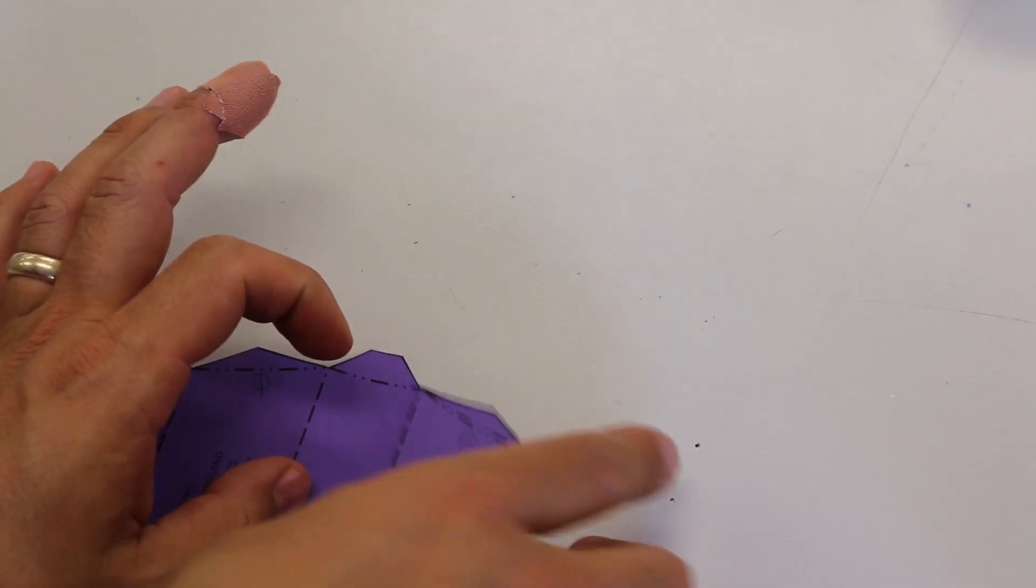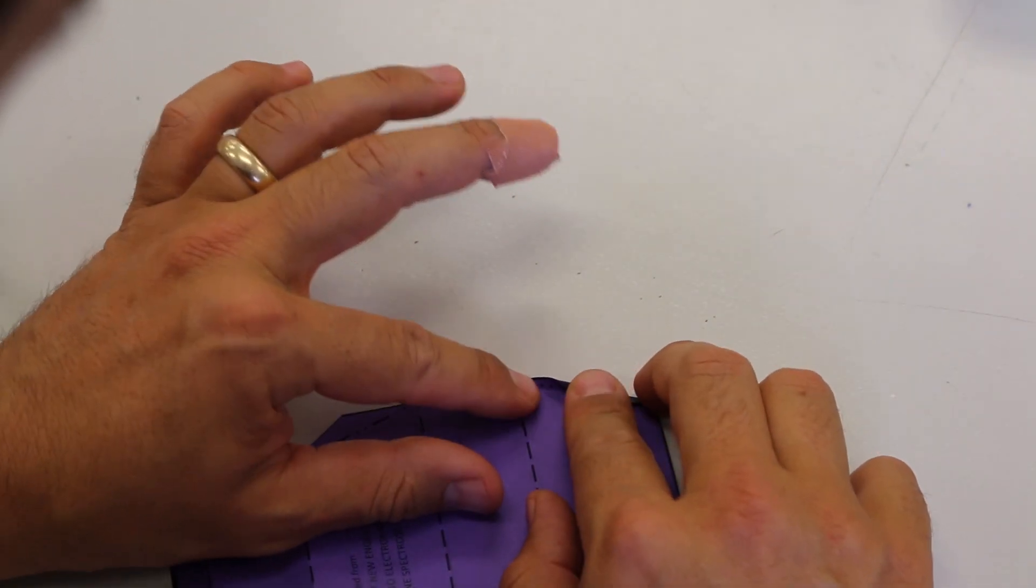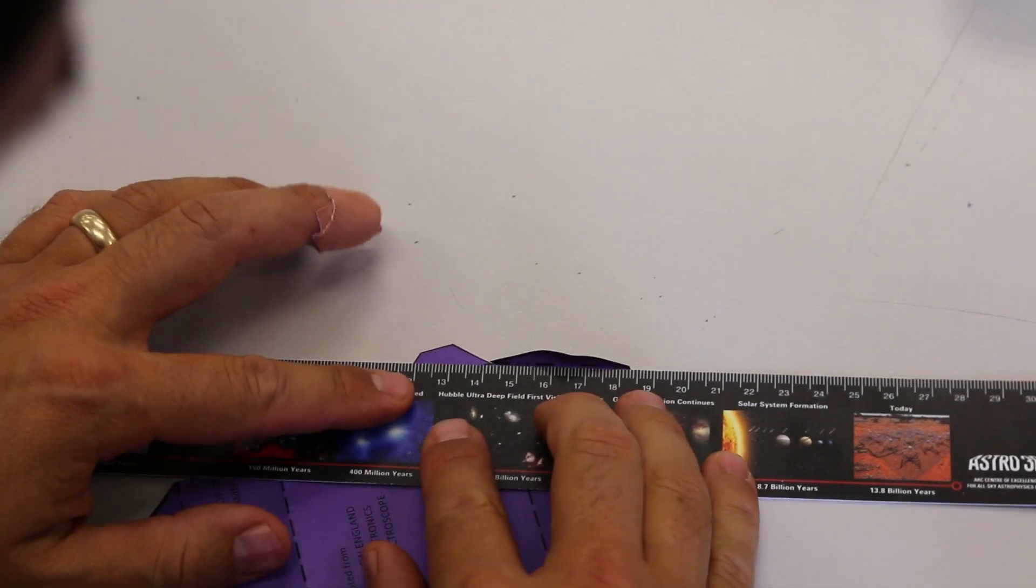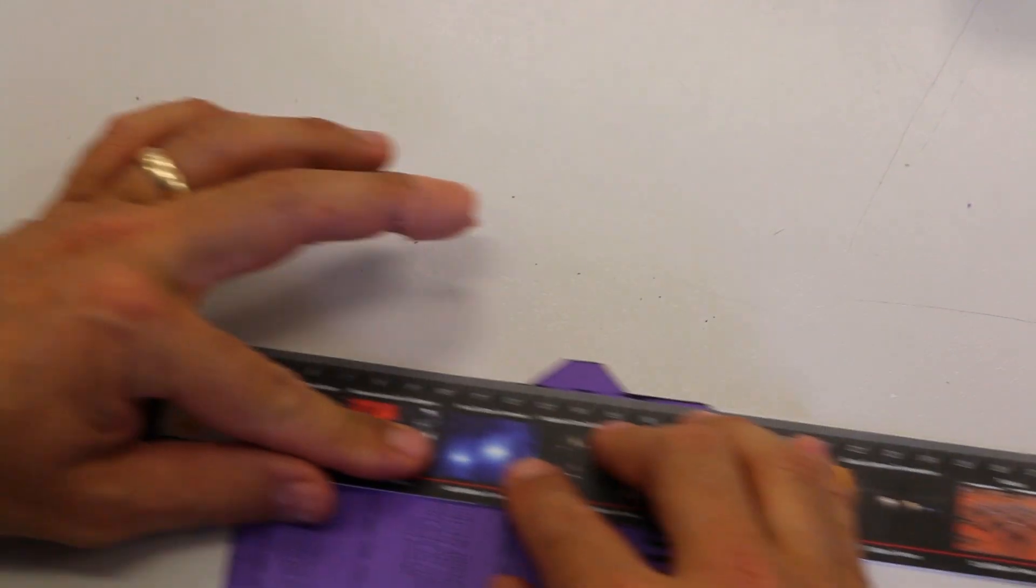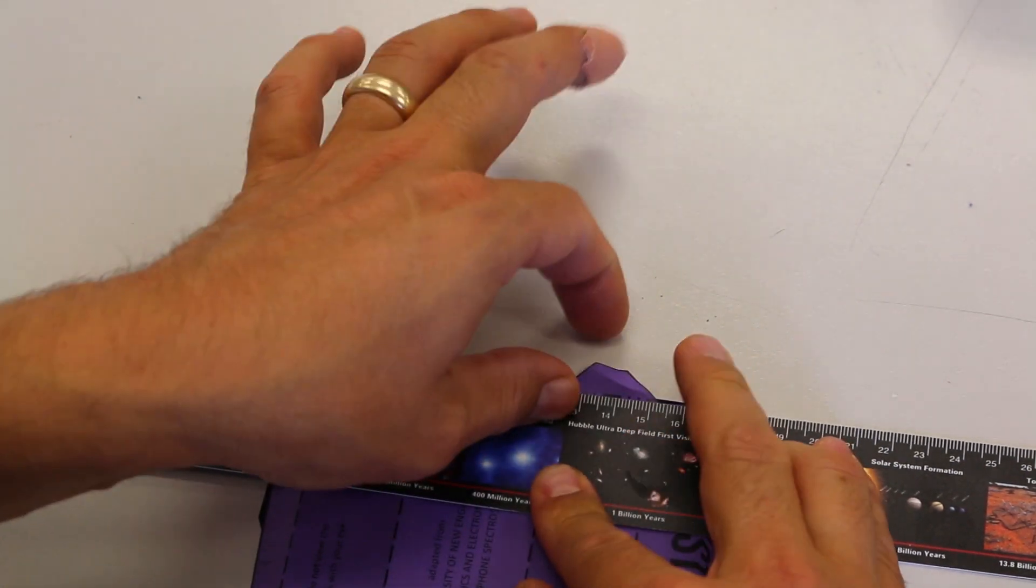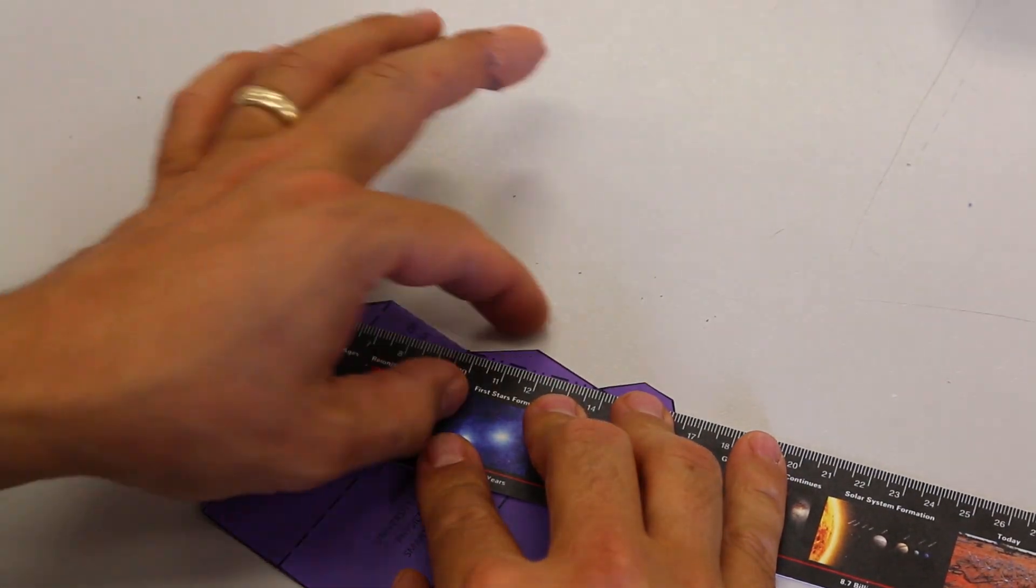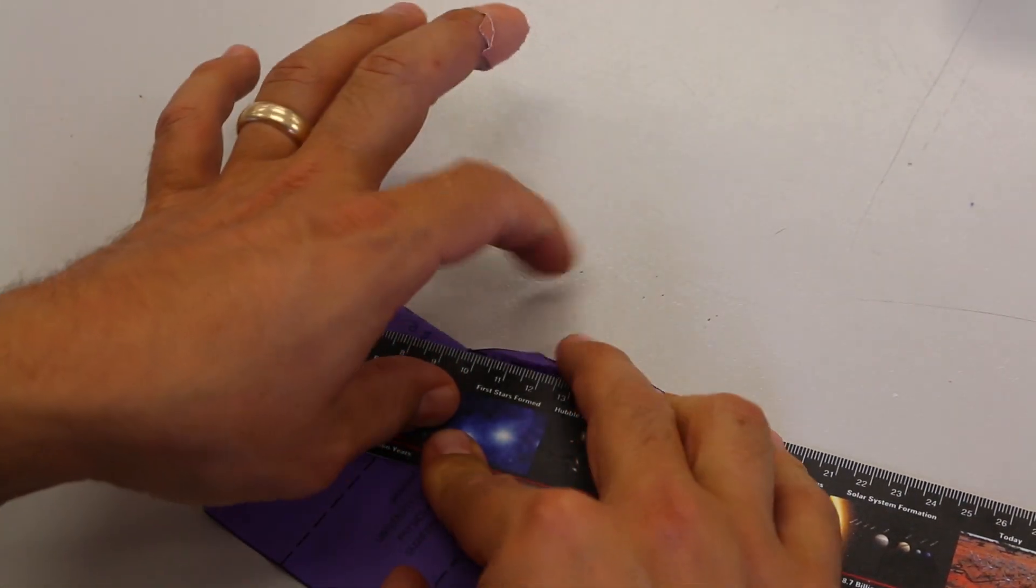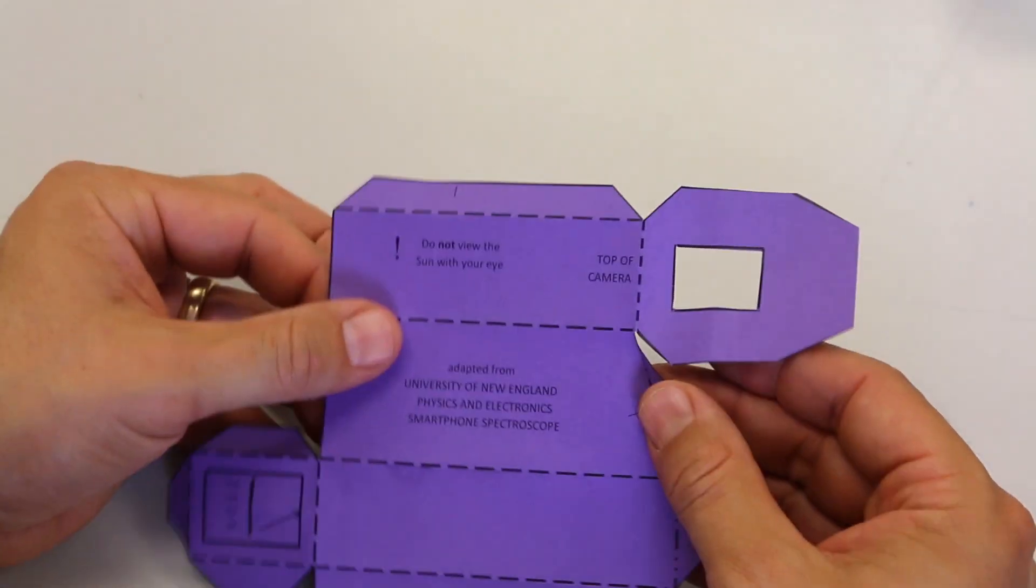I'm just going to put the plan down on the table like that. I'll start with this one on the far right, just slowly folding it towards me. Just be careful. Another thing you can do is actually place a ruler just there to provide that edge to fold it. Similarly with this one here, providing that edge, folding it towards you. So there's the spectroscope plan, it's been pre-folded. The next step is actually to sticky tape this plan together.